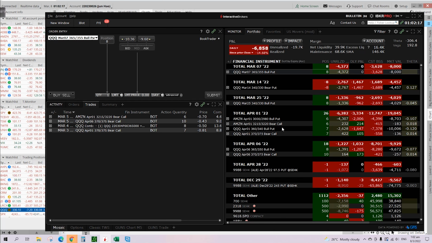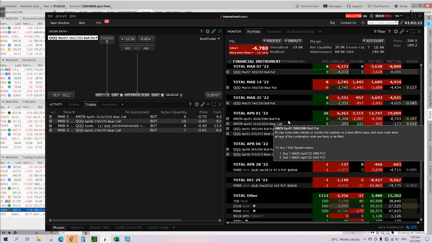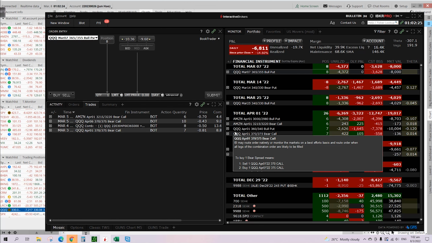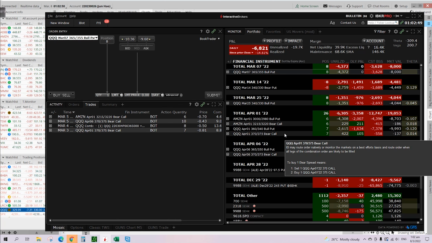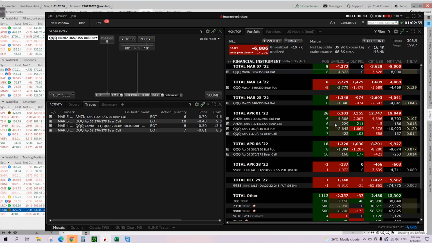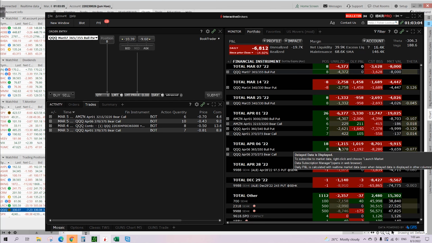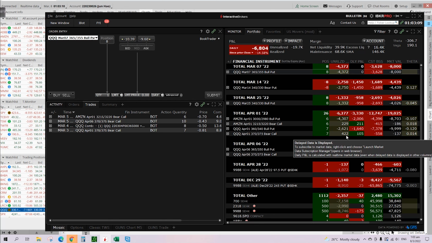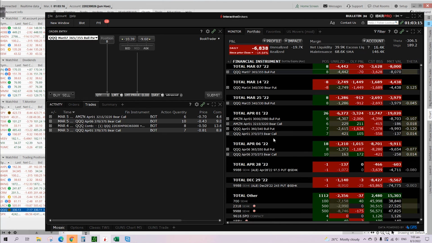Right, and as you can see from my portfolio, for my earlier trades, I've already adopted this strategy for my Amazon bull put spreads and also my QQQ bull put spread. Because I entered at the peak of the relief rally, you can see that they are already quite out of the money and making me quite nice profit. In fact, about 75% for the Amazon spread, and I'm sure close to about 80 or even 85% in terms of profit for my QQQ bear call spreads. So I'll continue monitoring them, and anytime the market shows a sign of reversal, I will be sure to close them out.